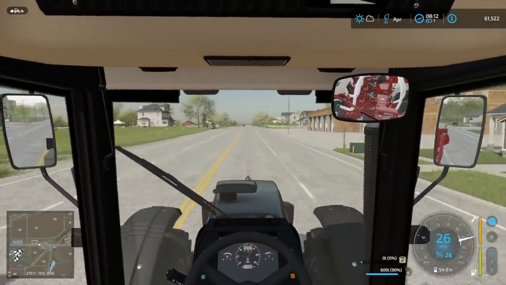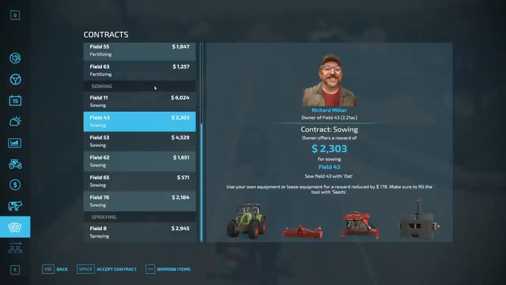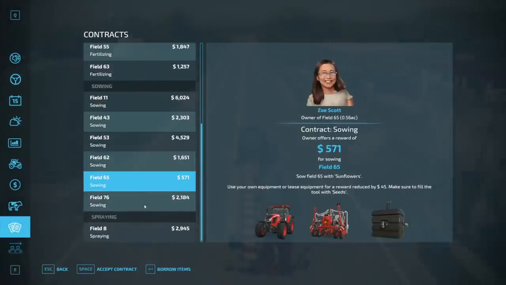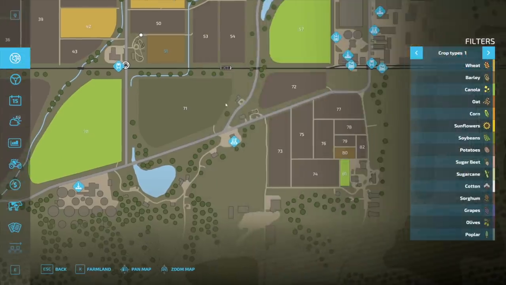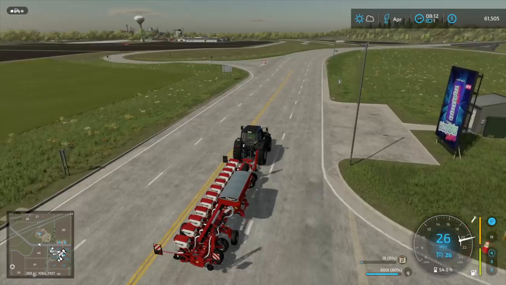So what I'm going to do is we've got this big seeder and the small seeder, and we're going to use both of them to do those sugar beets. So we're going to do that one, and then we're going to do field 33. Let's see, what other sowing? Oats, sunflowers. I think these two, well, that's a really small field there, 65. And then 76 is over here. So we could use this big seeder to do the rest of those jobs.